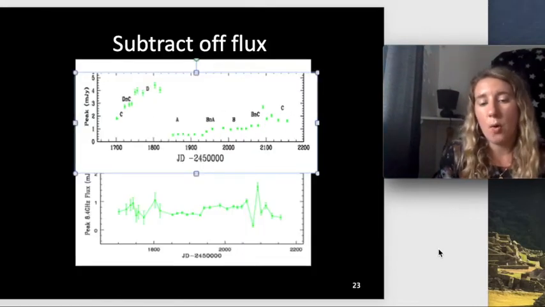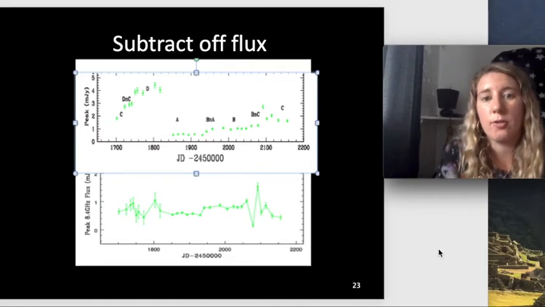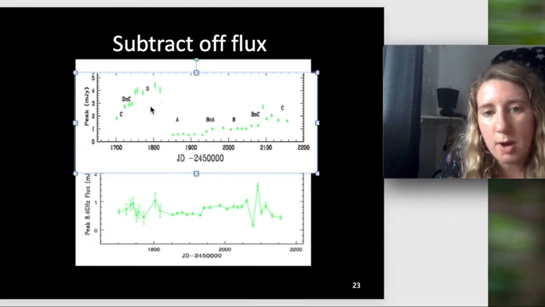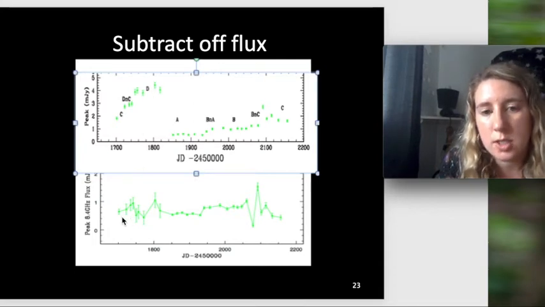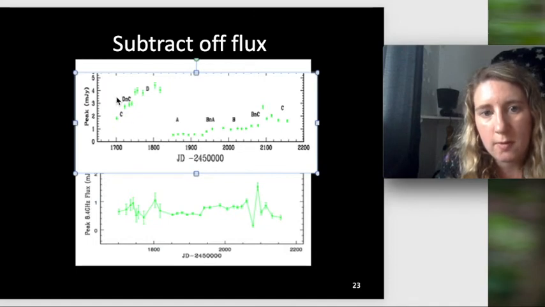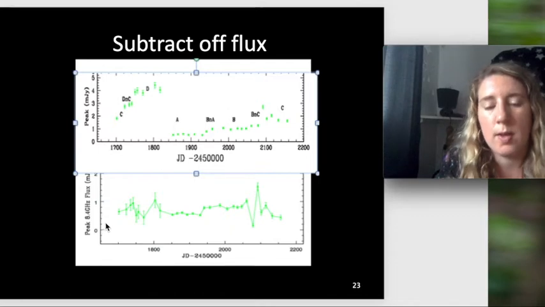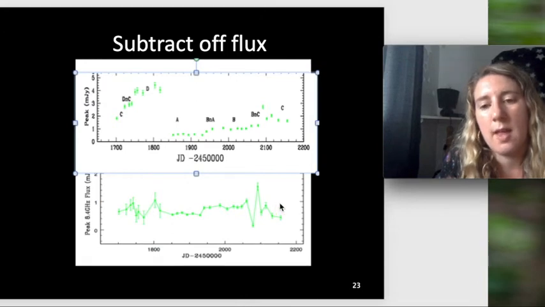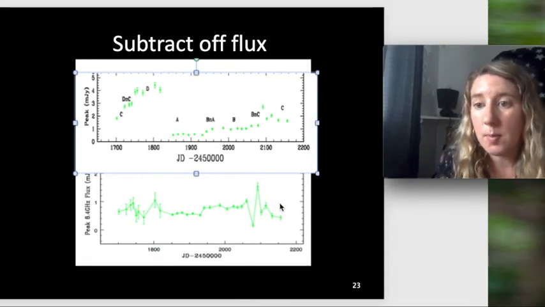So here you can see what I've done to subtract off the flux. When I take off the brightness, which is due to the changing of the resolution of the array and not due to the black hole itself, I subtract it off and I end up with a new light curve, which is this one here. And now this very strong variability where it goes up and down has totally disappeared. So these are varying between like 5 and 0, and this is now varying between 0 and 1. And there's quite big errors here, so I could essentially draw a line through this and there is no variability.